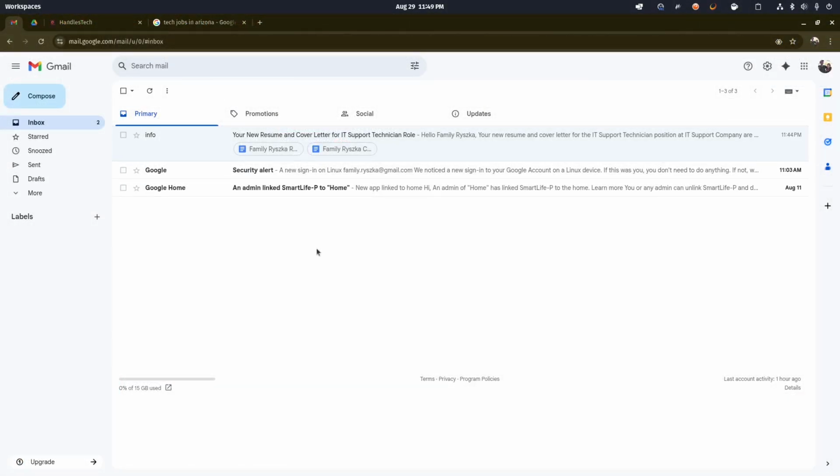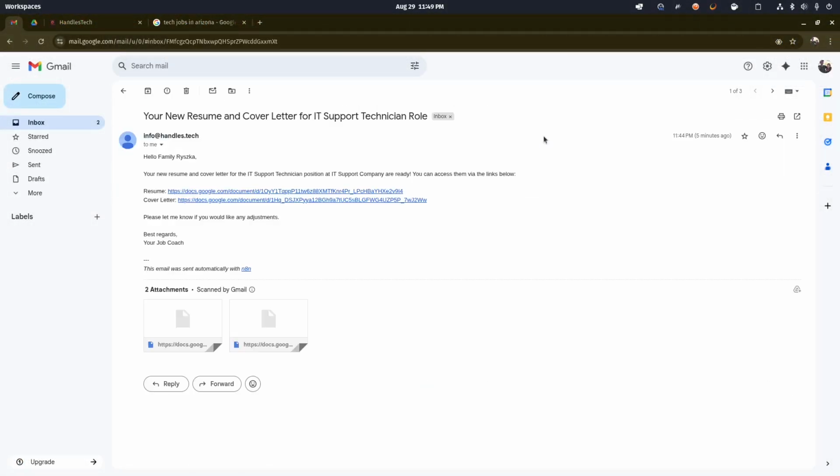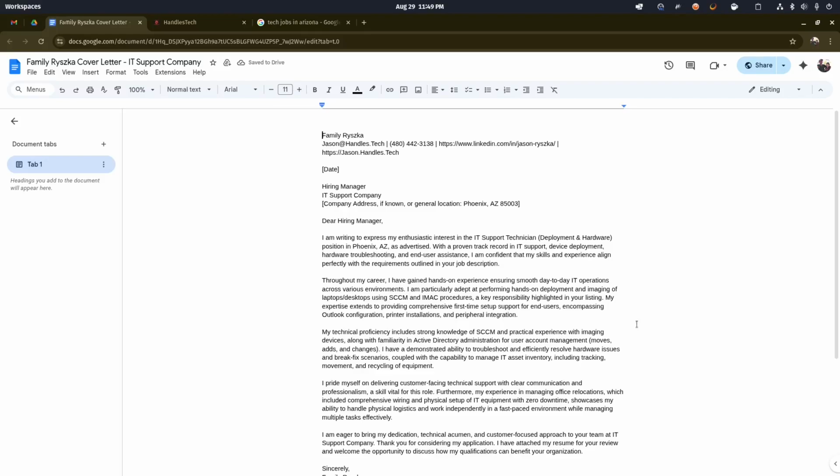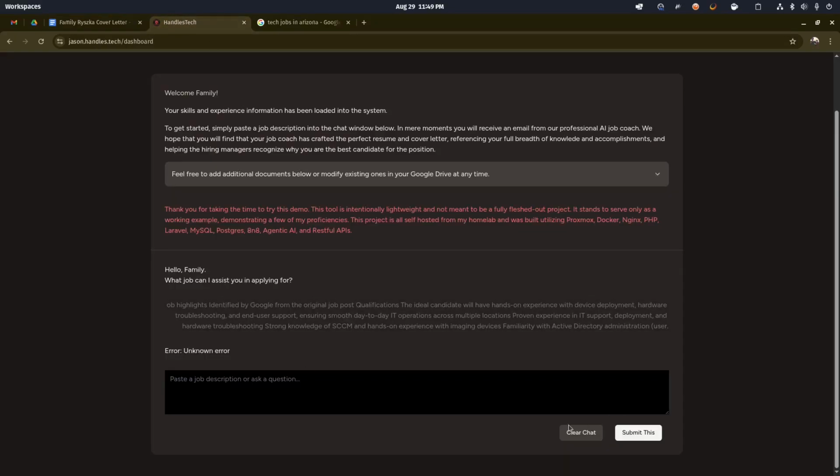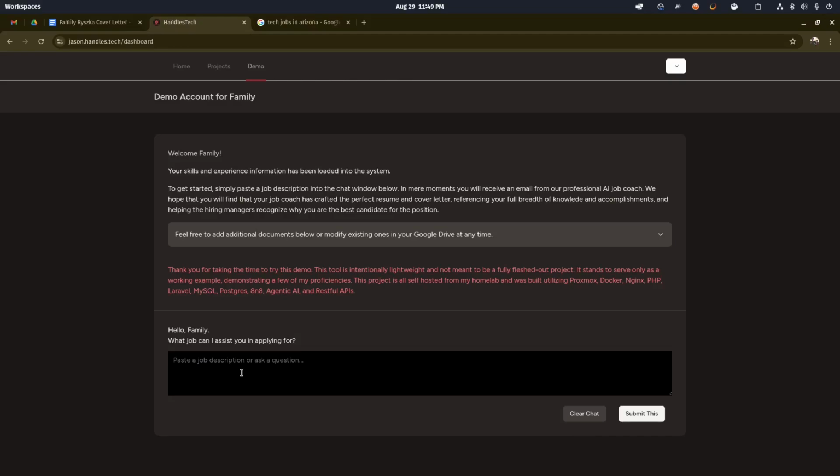Now, when the agent is done, you should see an email containing the links to the newly created cover letter and resume. Now, you can click in here and modify the documents inside of Google Drive, or send in further instructions through the AI agent, or a combination of both. The AI agent's going to repull these two documents every single time and continue working off of them until you go in here and click Clear Chat. At that point, it's going to do a new chat with all of the history gone. So, like I said, keep in mind this is a very minimal approach to what can be done.